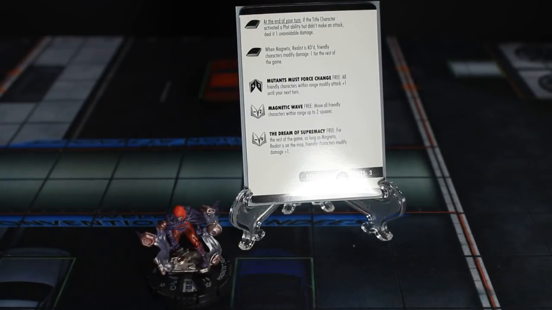His first title ability, which is his +1, which is Mutants Must Force Change, says free: all friendly characters within range modify attack value +1 until your next turn. So we do have a way to get these Hulks up to a 13 attack, which is amazing. We're adding a plot point to ourselves, which is also good. Now let it be known, though, that when you use these plot points or these title abilities, he has a trait which is at the end of your turn: if the title character activated a plot ability but didn't make an attack, deal it 1 unavoidable damage. So that can be a pretty big deal.